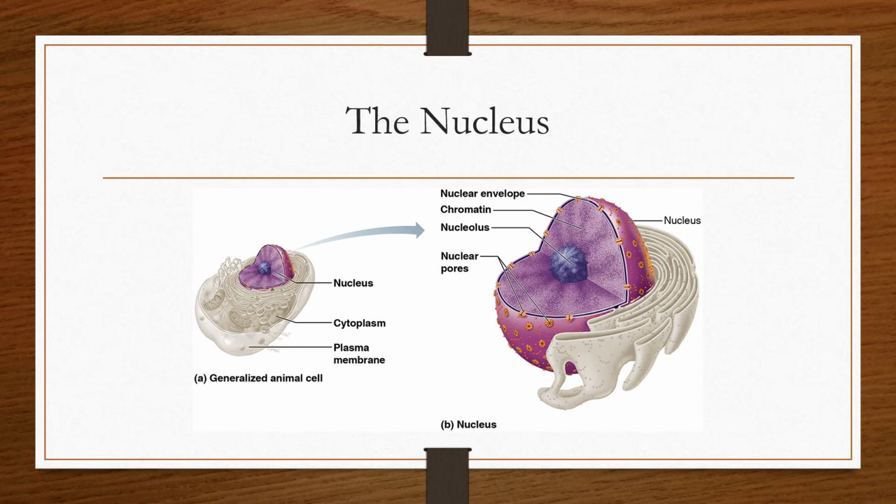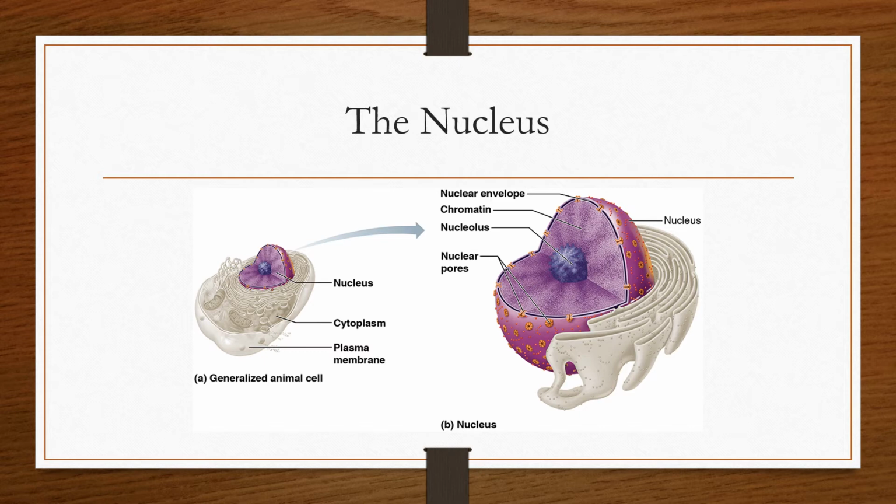Next, we have the nucleolus. So a nucleus will contain 1 nucleolus or more nucleoli, dark staining round bodies. These are sites where cell structures called ribosomes are assembled. Most ribosomes will migrate to the cytoplasm, where they serve as sites for protein synthesis, and we will talk more about ribosomes later on in the lecture.